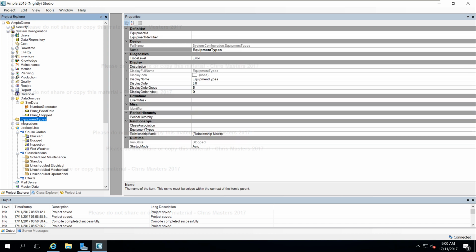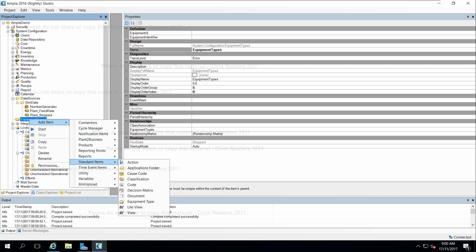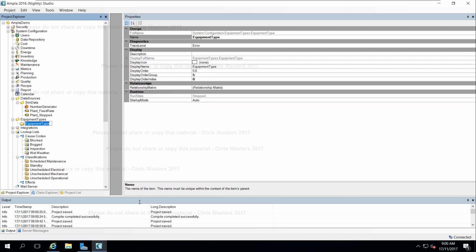And typically when I'm creating these items in the hierarchy, I don't leave any spaces and things like that. It probably doesn't have much of an impact, but it's nicer to know that you don't have any spaces there that might cause problems at any later time. So then I create my equipment types, and within here, what I can go and create is an equipment type item. So I'm going to create something like a pump.